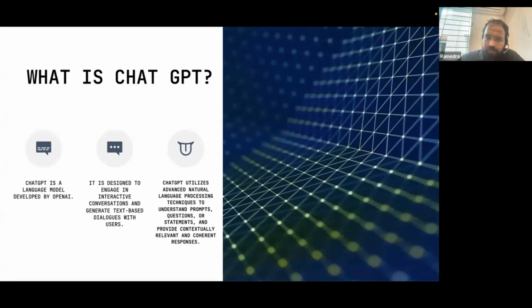What does it do? It has been trained on a lot of data up till somewhere around September 2021. What is data? Data is online articles, Wikipedia pages, anything and everything that is available on the internet. Huge amount of data, billions of data, and it has been trained on that data. So it has learned the patterns in that data. If you ask it any question, it is able to answer because that information is available on the internet, and it is also able to use its own intelligence. So that is one thing, that it is a large language model which has been developed by OpenAI.